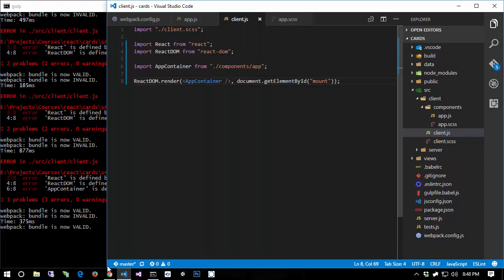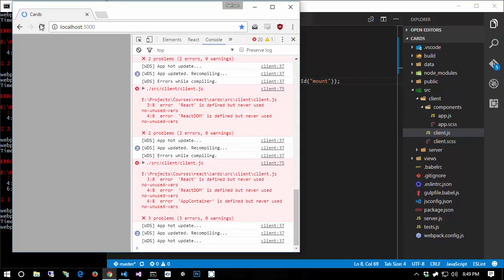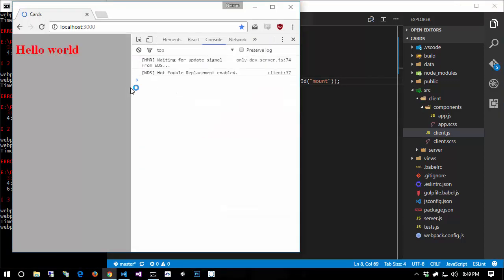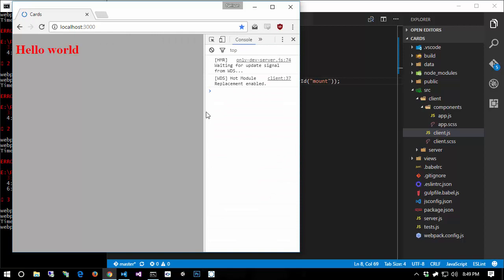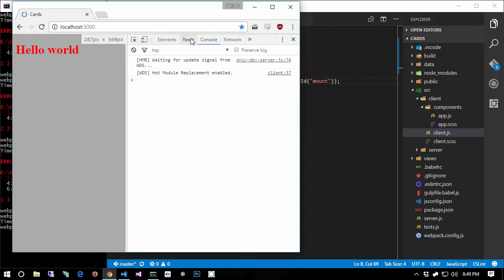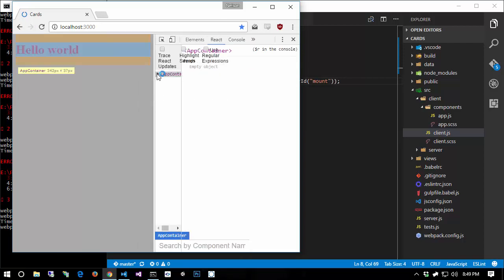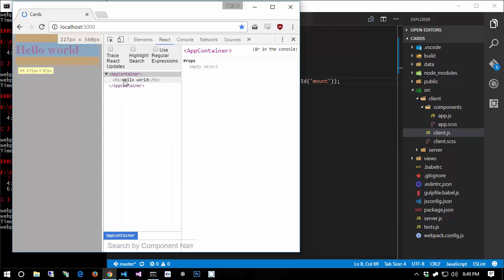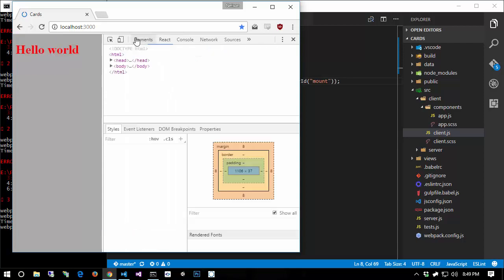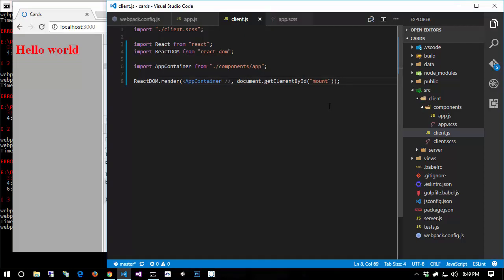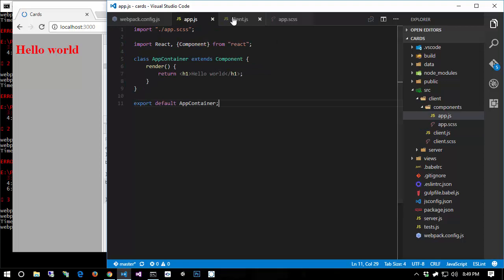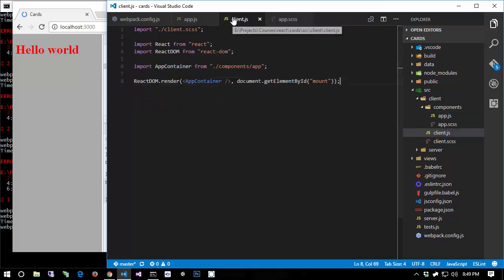So now we should be able to go to our browser and hit refresh. And indeed, we do get the app component rendered. We can check the React developer tools and see app component is being rendered, and app component has an h1 element underneath it. And there we go. That's basically all there is to it. There are just a couple little caveats and a couple little bits of syntax that I wanted to cover, in case you are not so familiar with it.